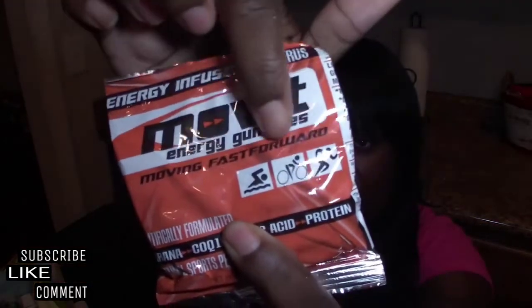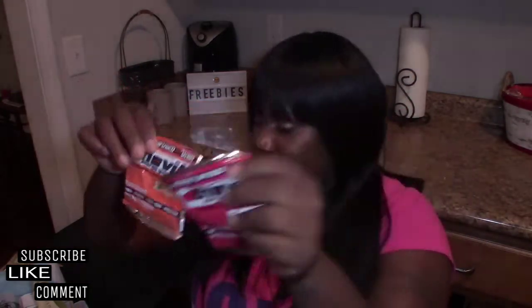It looks like these two are from the same company. Okay, so this is a Move It Energy Gummy — for energy and optimum sports performance. This one I'm going to assume is orange, and this one is like strawberry fruit punch because of the colors. I might have to test both of these, right? Oh, they smell good. It's kind of giving me a raspberry smell now that I've opened it. Yeah, that's definitely not orange — I think this might be raspberry.